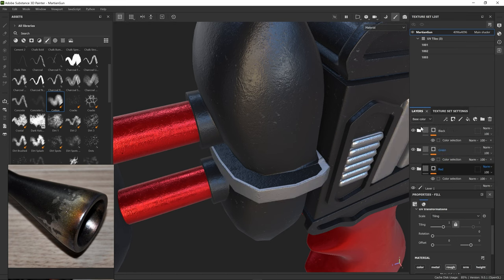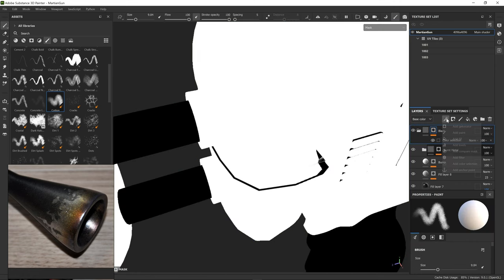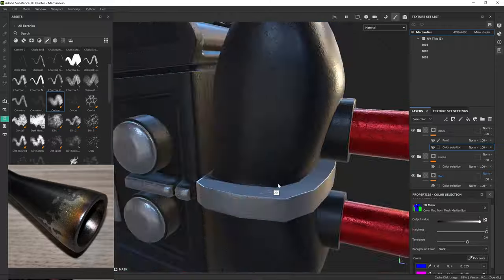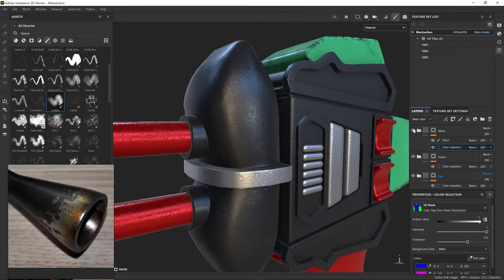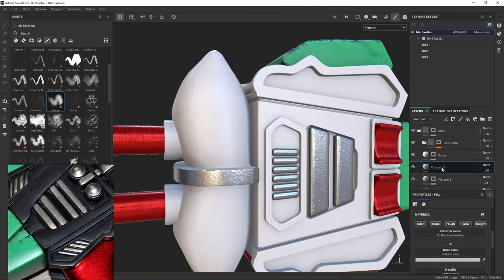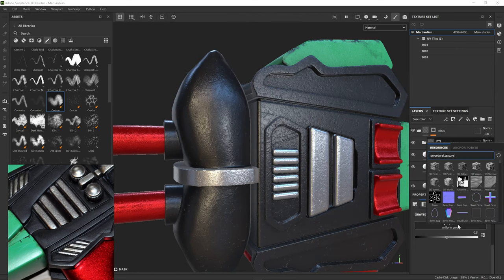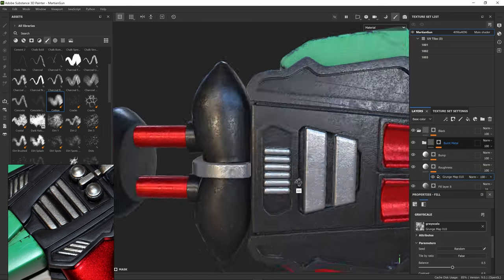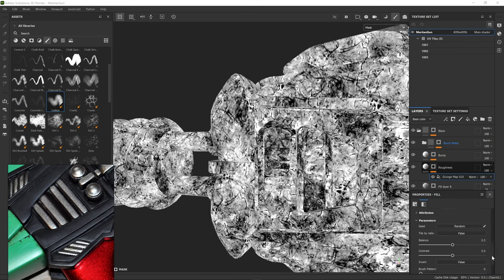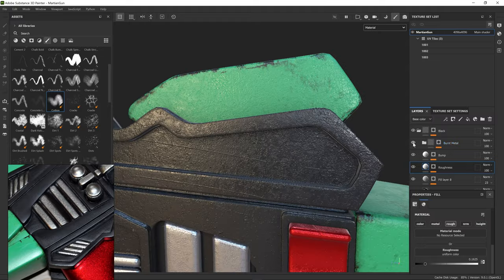Okay, seems like the mask here is missing some of the edges. We can increase the tolerance in the color selection mask, but let's just add a paint layer and paint in these parts. Okay, let's add a fill layer with roughness only to the black parts. Bring down the roughness and add a black mask with a fill adjustment and some grunge map. Okay, scale it down a bit. Increase the cracks. Looks great.